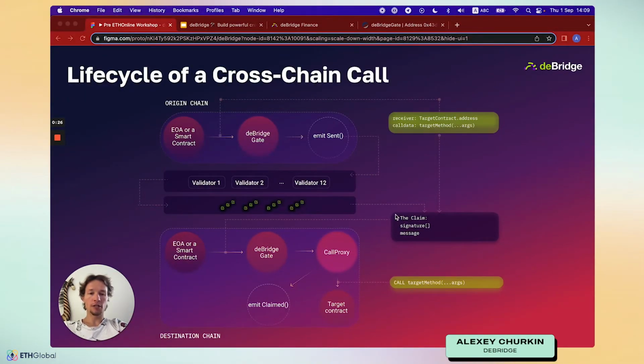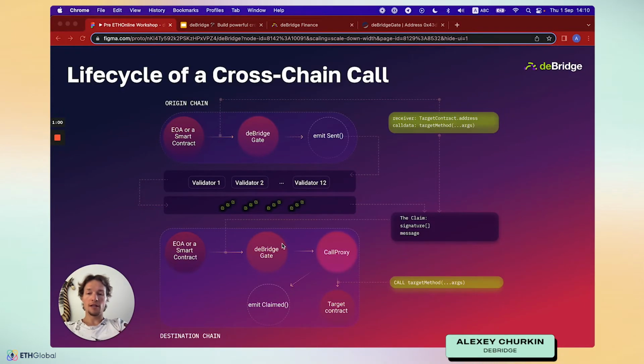So you can see this dark blue balloon, which consists of signatures coming from the signature storage, which can be retrieved using the deBridge API, and the message itself, which is the same message that was submitted on the origin chain. The contents of this dark blue balloon get submitted to the deBridge gate contract by calling its claim method. This process is called claiming.